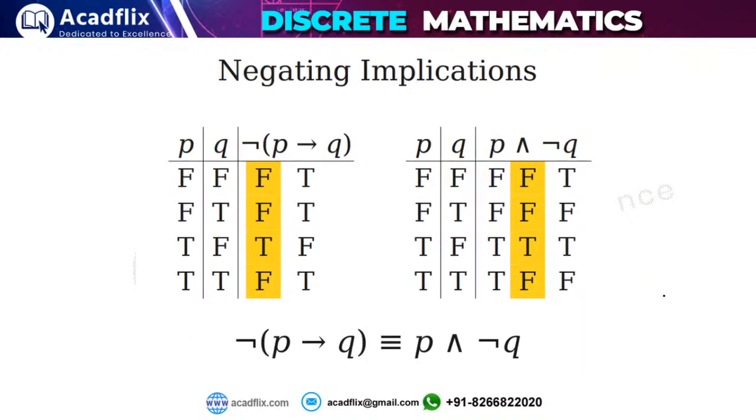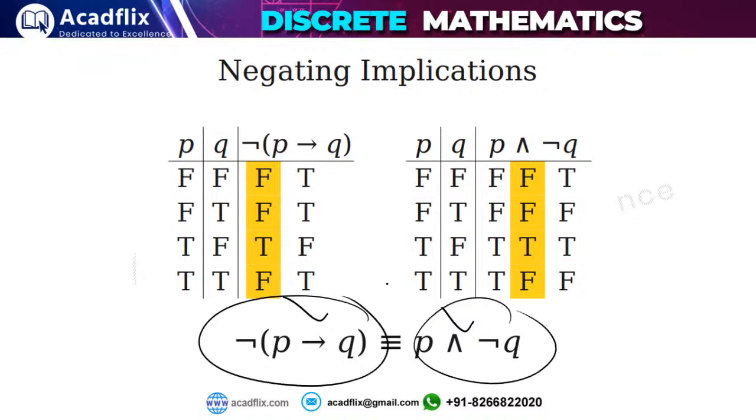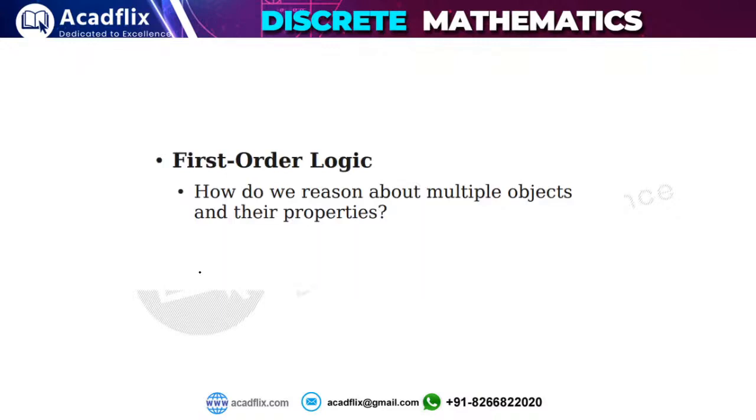Let's move on. Negating all these things, this thing is equivalent to this thing. I told you that you can just make the truth table and you will see that they are equivalent: false, false, true, false, false, false, true, false. The answer is also in the slide. All these things you already know.